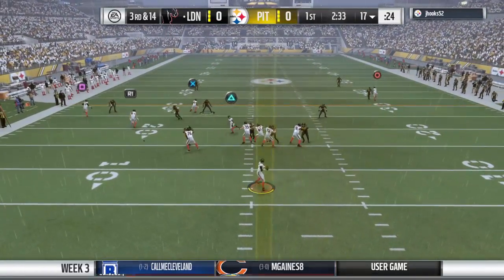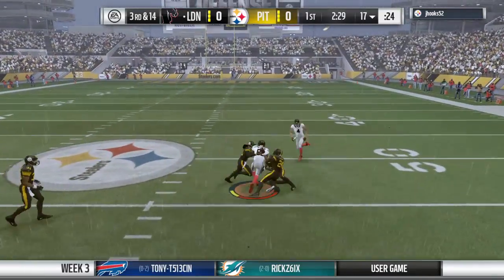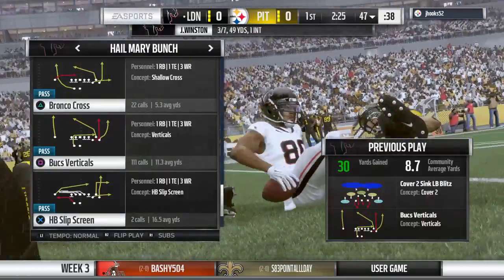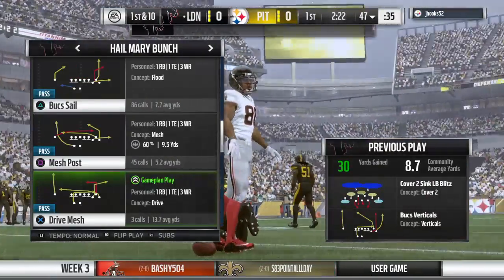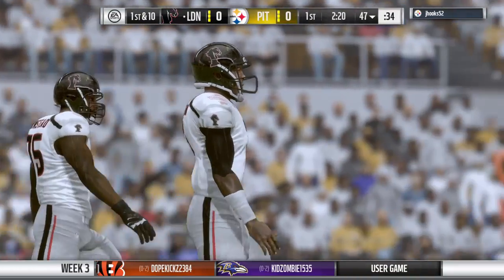Winston from the gun on third down. And he hits his man, Matthews. And they're going to get this one all the way out across the 45. A big 30-yard play on third. And that was a heck of a shot right there by Jameis Winston.